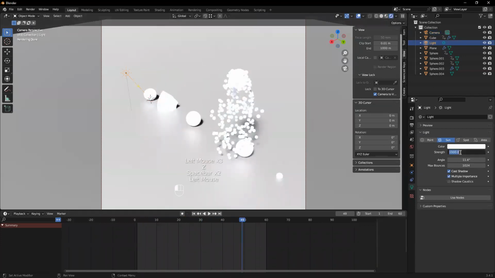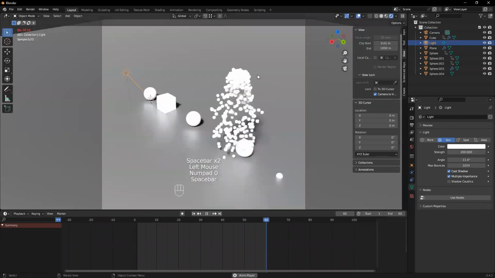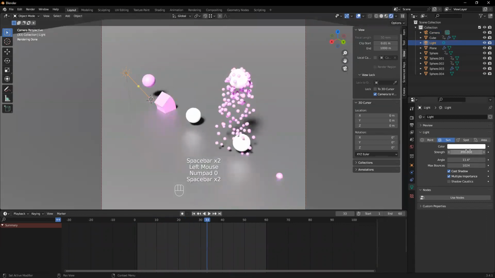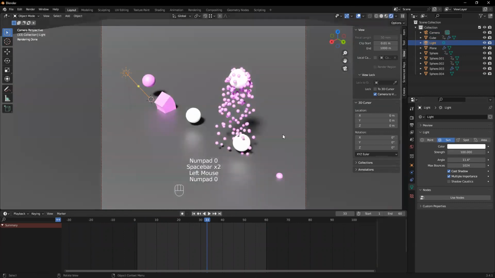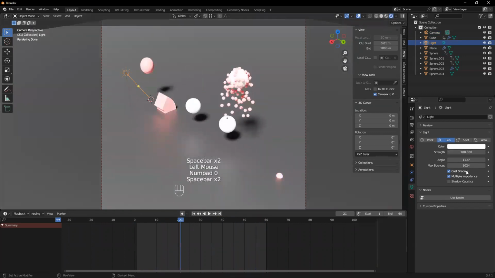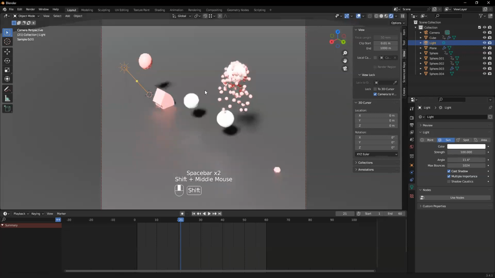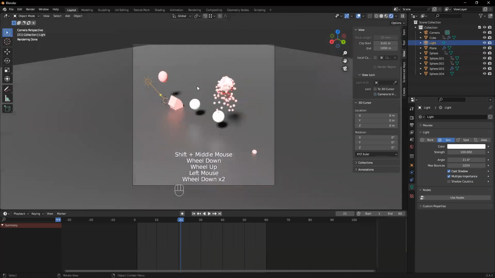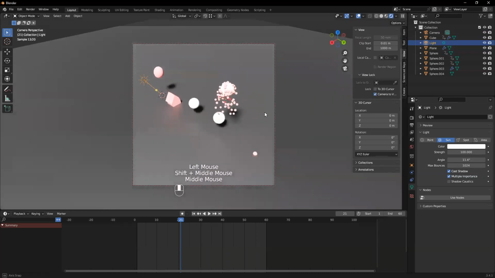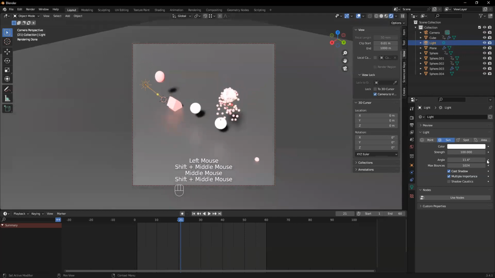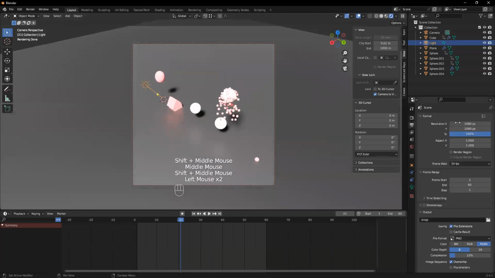Too strong. Let's make it 200. Still too strong. 100. Okay, there we go. So, we have our scene set up, and our camera is set up as well. Let me lower the camera a bit more. Somewhere around here. Alright. So, our resolution is set. Our 30 FPS is set. We're basically good to go.